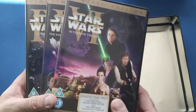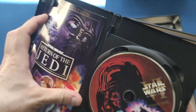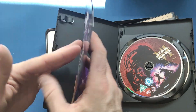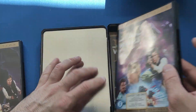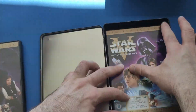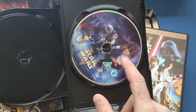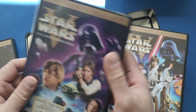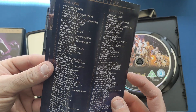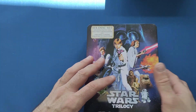Opening it up, we get new artwork on the front, which I'm not a big fan of to be honest — they look too clean compared to the hand drawn ones of the originals. But they do come with the original theatrical version, so if I ever wanted to watch them without all the CGI stuff that's been put in, I'd definitely be getting this. Each one comes with a little booklet about the movie — Return of the Jedi, Empire Strikes Back. Some nice original art and some nice alternative art as well. Very nice indeed.